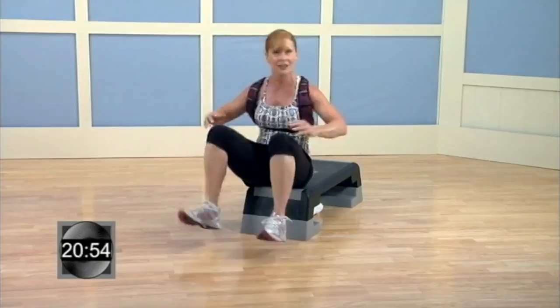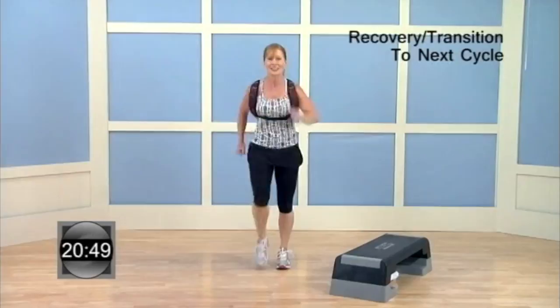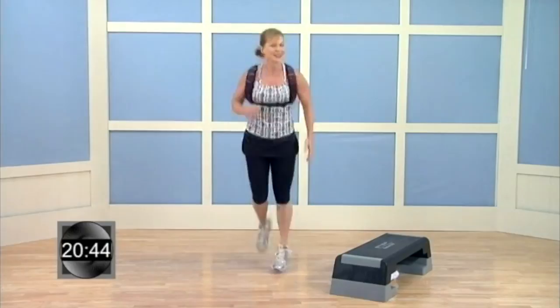March it out right here. Beautiful. Keep marching. Stay with that. Good. Jog if you like right here. That's it. Nice. All right. You're doing great. You're into the third cycle.